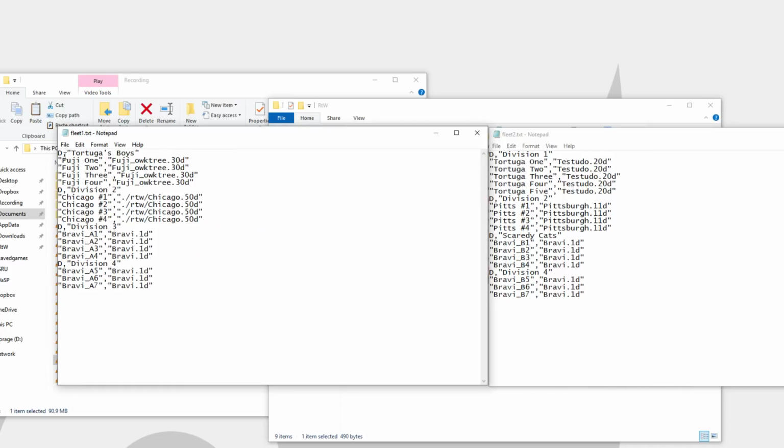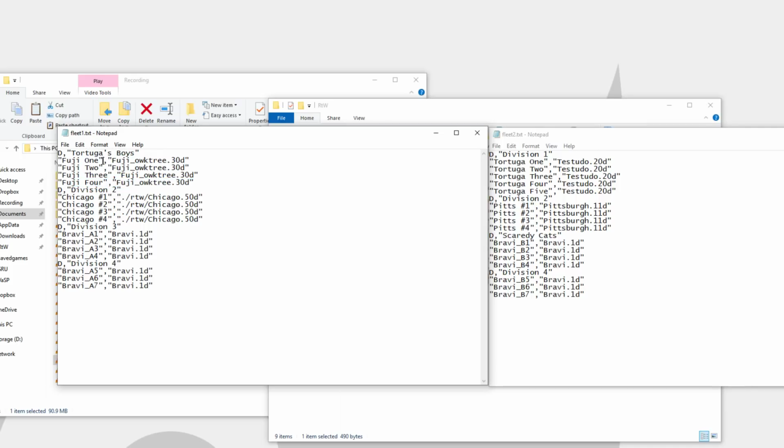What you're going to look at here is that everything's in quotes if it's a name or even a file path. You need a D to specify a new division, then a comma, so comma separated values. Then this is the name of the division. If you put anything above the first D, I think it's just ignored, or it could cause the file to crash. This is why I'm including the fleet1.txt and fleet2.txt, so you can just take this and see the format already. Below the D, comma, division name, as many lines as you'd like are going to be all the ships which belong to that division.